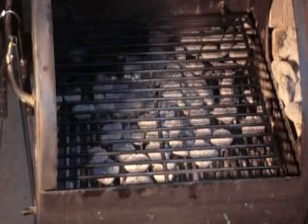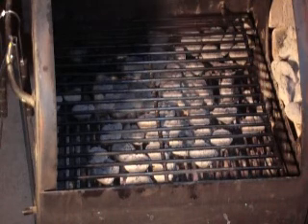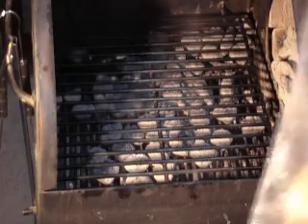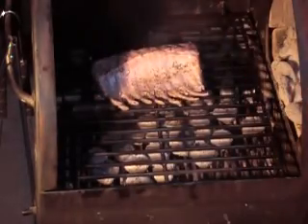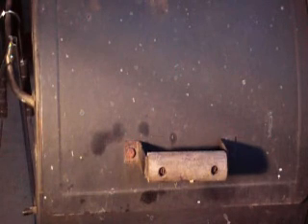Here we are BBQing on Jimbo Jitsu's Farmhouse Show. I sent a message out to BBQ Pit Boys on how to best do a rack of lamb and they said to sear it and then go low and slow for a few hours. There's the searing process — give that about a minute. In the meantime we're going to use an old BBQ trick: put a pan of water underneath where the ribs are going to go.